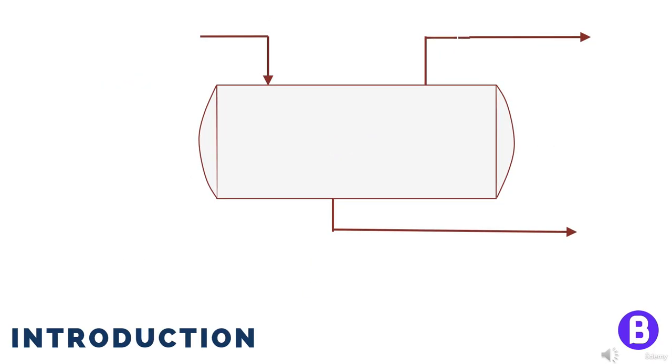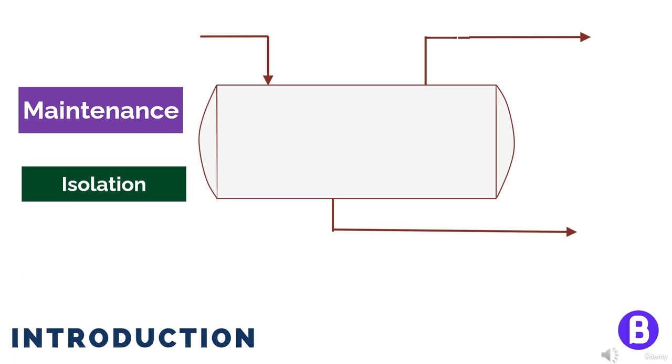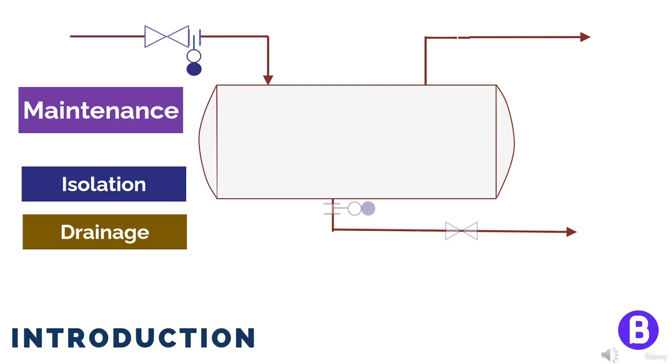In addition, the P&ID is expected to show the facilities needed in order to carry out the maintenance activities. This can be summarized in two aspects: isolation and drainage. So, when an operator wants to open the vessel to perform his maintenance activities, the vessel should be out of service, free from liquid, and the vessel atmosphere should be free from vapor as well. That's why we need to isolate the vessel from the rest of the plant, and this shall be through manual isolation valves, or through removable spools or spectacle blinds.